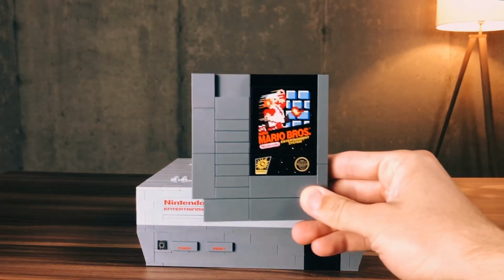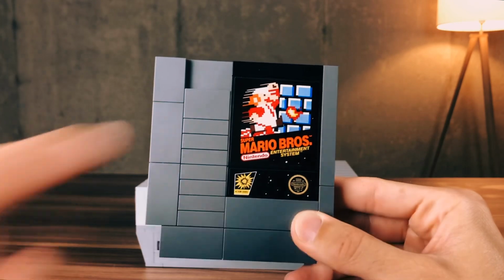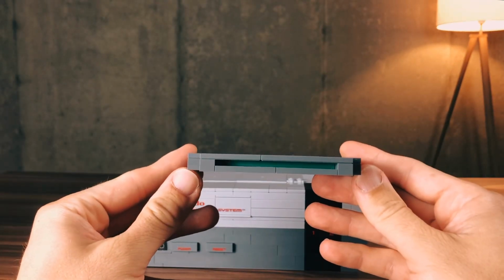Here is your actual Super Mario cartridge. Now those are 2 of the 3 stickers that you're going to get. This right here, and then the second sticker right at the bottom here. Cartridge is really cool.